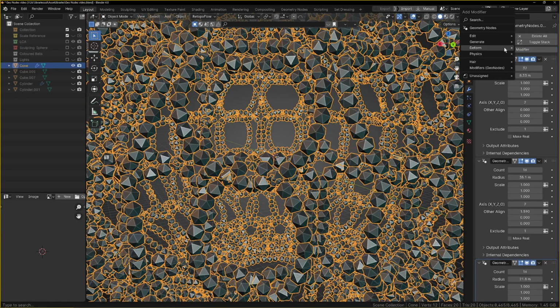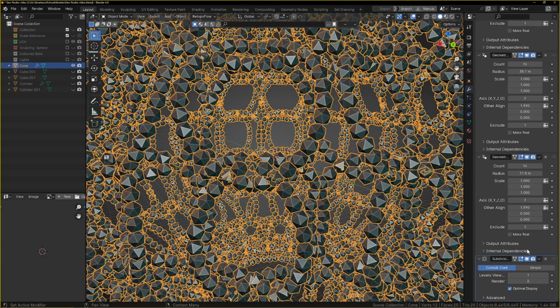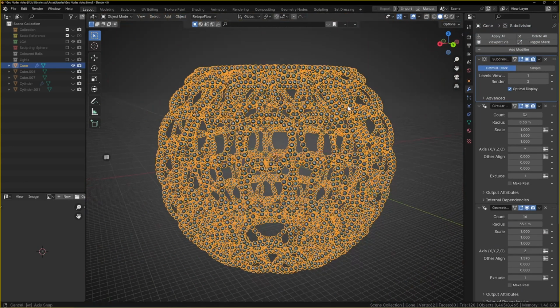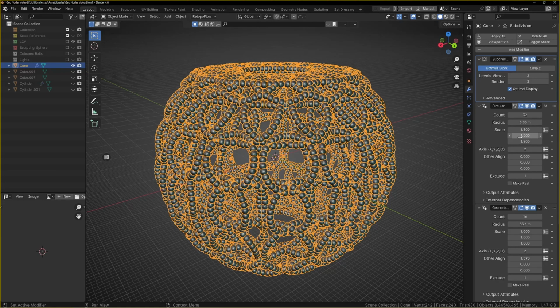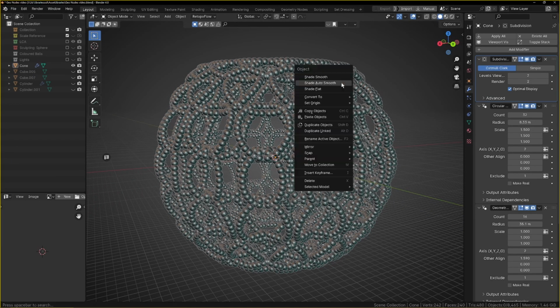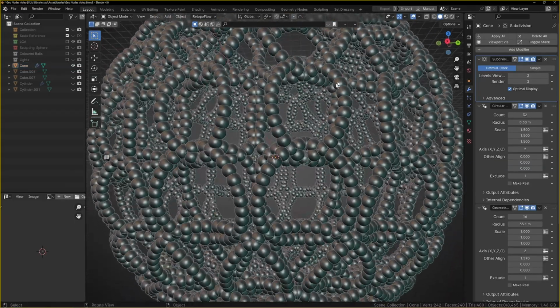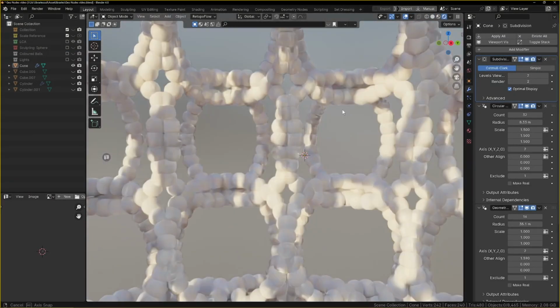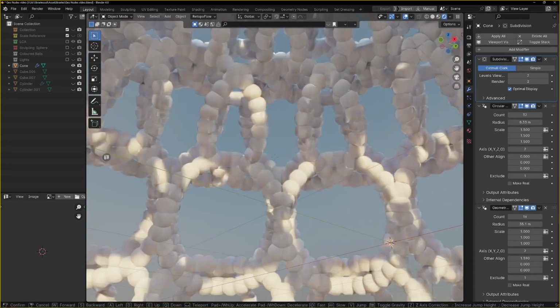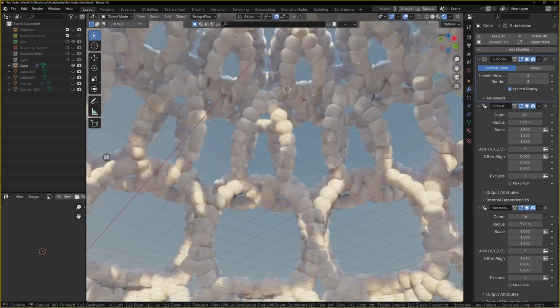And you could add a subdivision surface. This might crash the computer. No, because we're not. And put that up there. Make the scale, I don't know, 1.5 on the first one. Shade smooth. Who knows what that is, but it's cool. And we could add some light to it and go inside it and fly around.